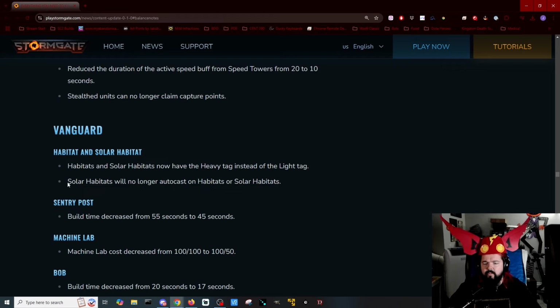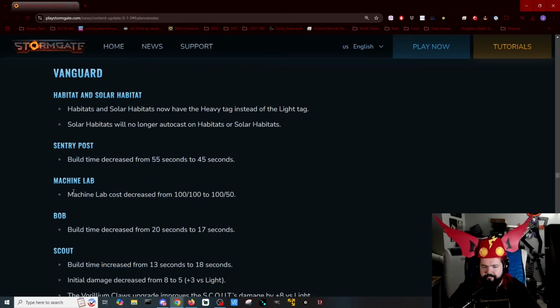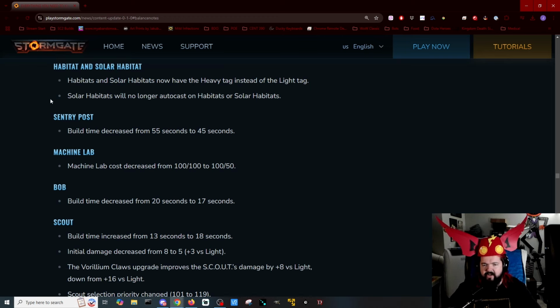Okay. Solar habitats will no longer auto-cast on habitats or solar habitats. All right, that seems good. Sentry post: build time decreased from 55 to 45 seconds. All right. Machine lab. It's not a very interesting update, so I don't really care.